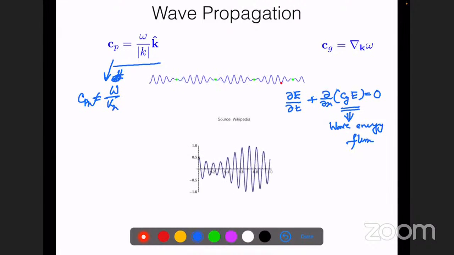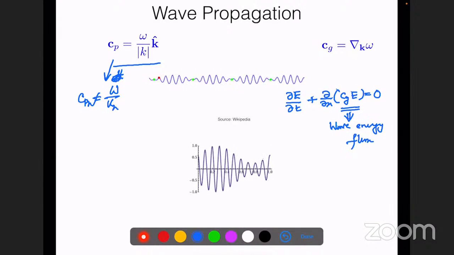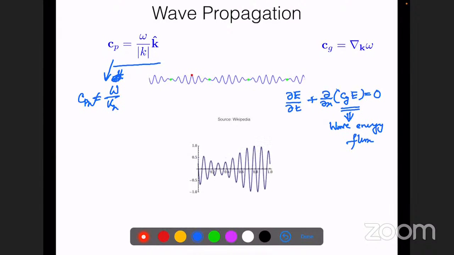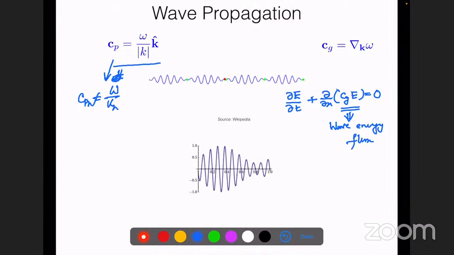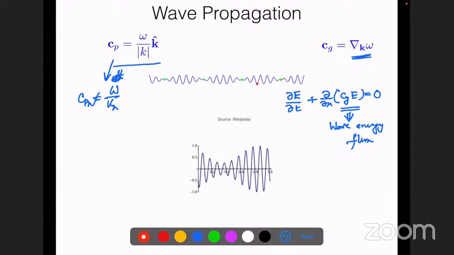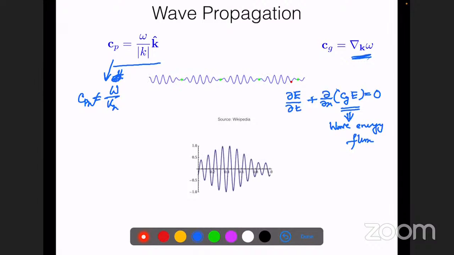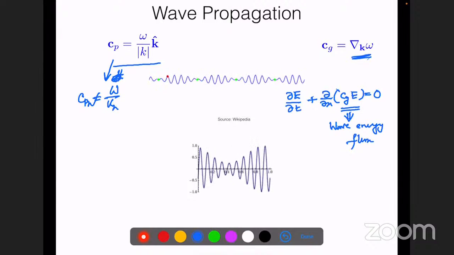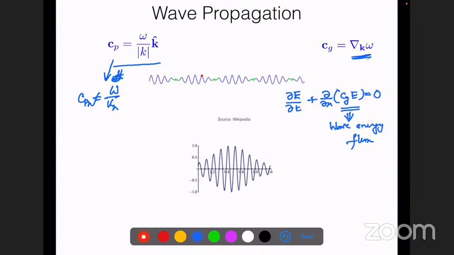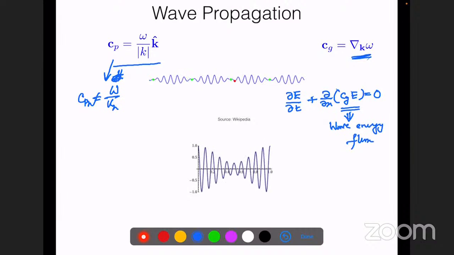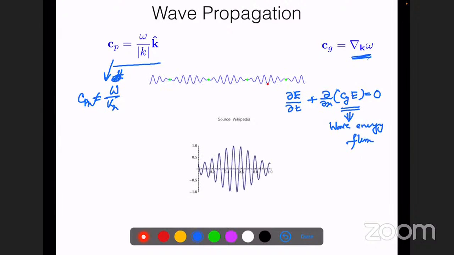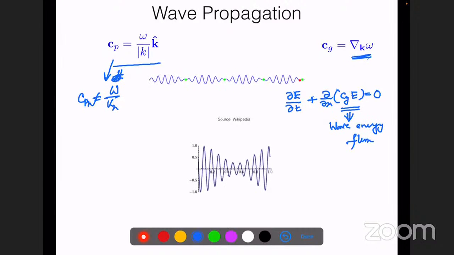So Vishnu's question regarding the wave packet having more frequencies: is this omega a kind of average frequency? Are you asking about this particular omega, the definition for the group velocity? So yes, this omega is a function of k. So you are not specifying what value of k it is.